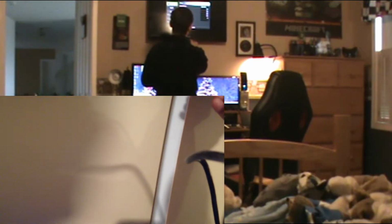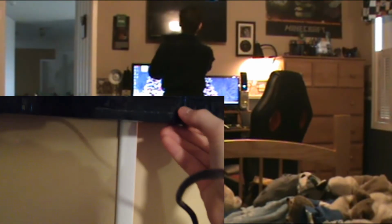Why does this fail? That's the TV HDMI. Why'd you pull that out of the cord? Because it was all tangled up in there, so I pulled it out so I knew where it is. So all I need is one more of those little black things, and all three will work.